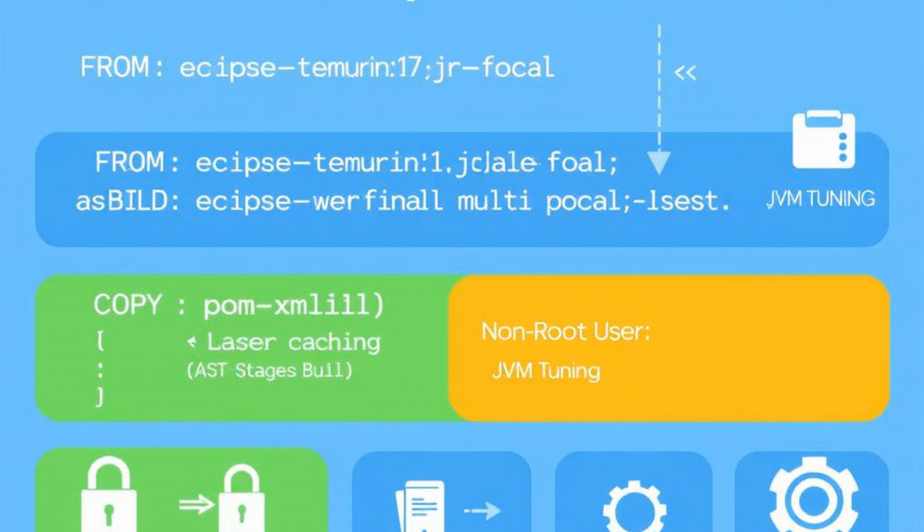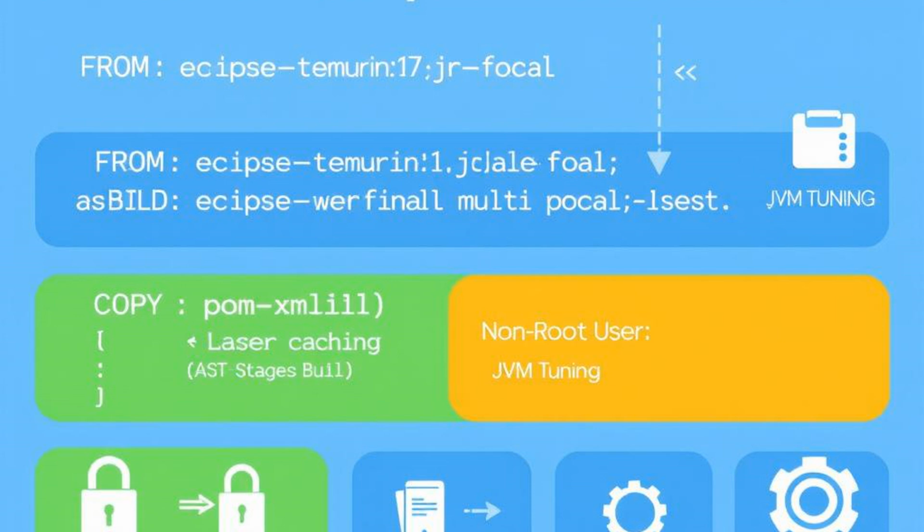Now, let's examine the output of our AI, the Dockerfile.recommended. This file is the heart of the optimization. It's not just a basic Dockerfile, it incorporates several key strategies. First, a multi-stage build. This is crucial for Java applications. We use a JDK image for the build stage to compile our code, and then a much lighter JRE image for the final runtime stage. This ensures our production image only contains what's absolutely necessary, dramatically reducing its size.